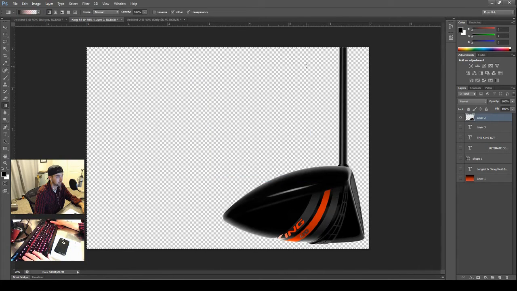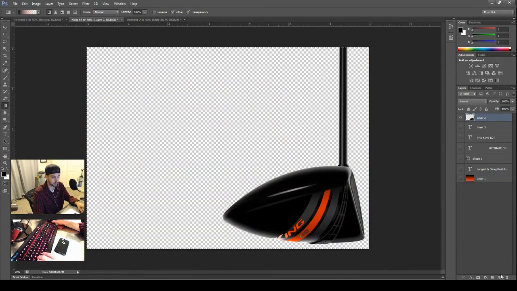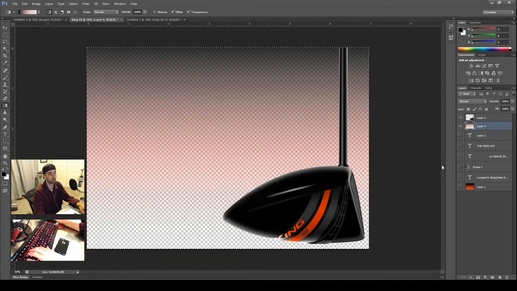Let's just see how that looks. It's a little different than what I had before, but I'm kind of okay with that. It's interesting. It was put on the same layer as the golf club, so be careful with that. Layer, hold shift, behind it, that way it's still popping out. And actually I kind of like that, it's a little cleaner.